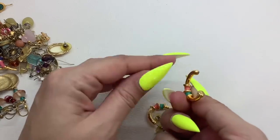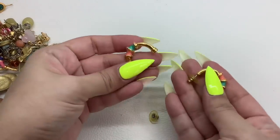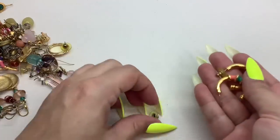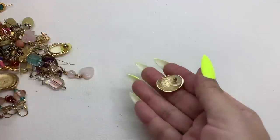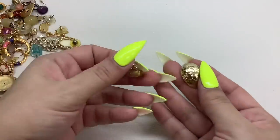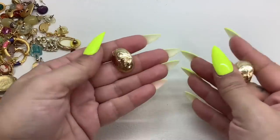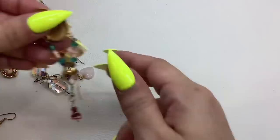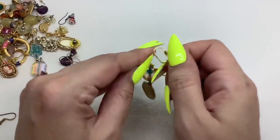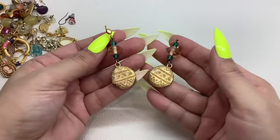These backs are kind of gross, so I will put new backs on these if anyone buys them. I'm just looking for any maker marks — I don't see any. These are very pretty, gold tone with a nice weight to them, not cheap feeling, with the pink and the green. We'll do those for $4. Next, these are gold tone with a little bit of a swirl effect — no maker marks — $4. These have a lever back, also gold tone with a little medallion in pink and green. There's a little bit of wear on the gold tone, so I'll just do these for $2.